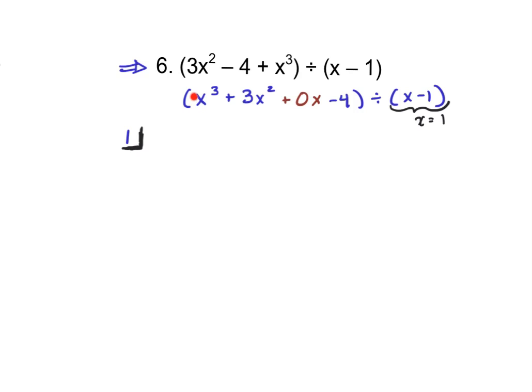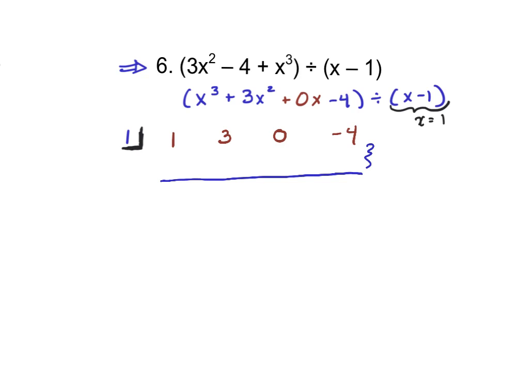Next, we're going to grab everybody's coefficient. If it doesn't show it, that's a 1 for x cubed, then a 3 for the x squared, then a 0 for the x, and then our constant comes at the end. So here, those are written down: the 1 in front of the x cubed, the 3 in front of the x squared, the 0 in front of the x, and the negative 4. Skip a line and draw a line. You want to have a little bit of space right in there to write some of the work that we're going to do.